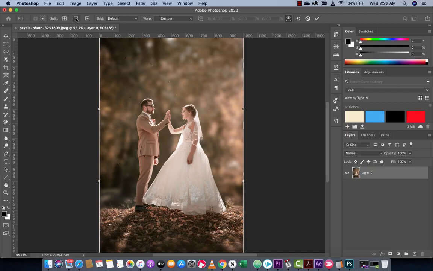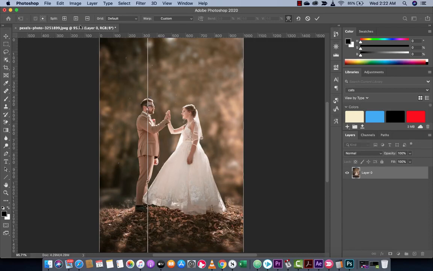Now, you'll see here that we've got this cool warp thing going on, but what we want to do is a custom warp, and right here it allows us to split the warp vertically, and we're going to do this, and watch what happens. When I click it, you're going to see that when I hover over, I now have the ability to warp vertically on any component. So I'm going to stick this right on the guy here, right in the middle, just like that.